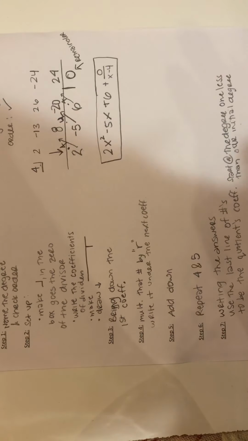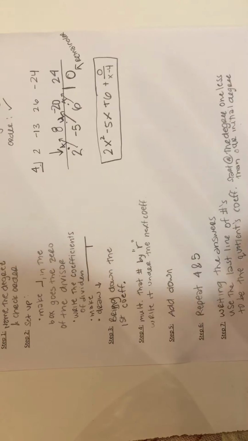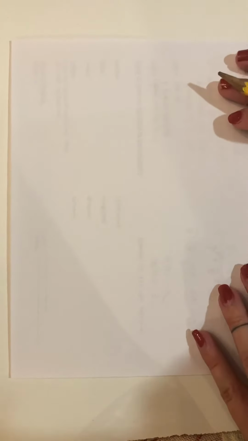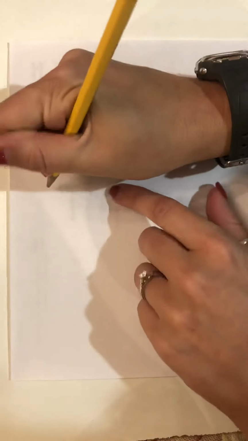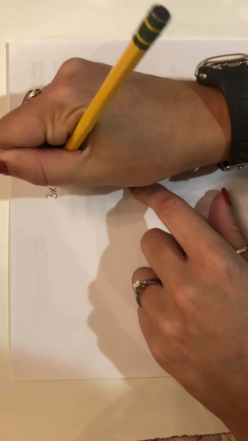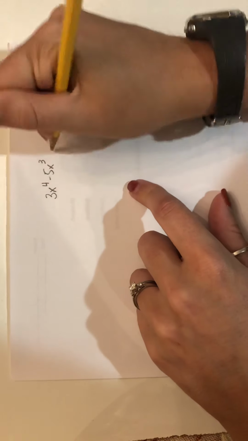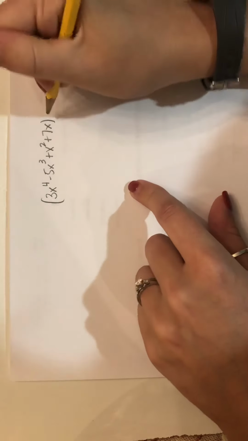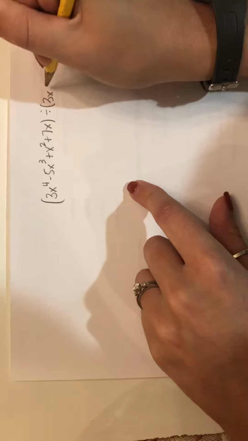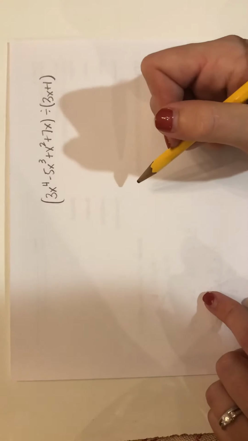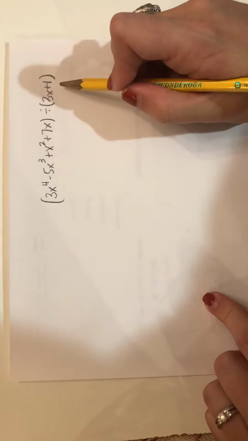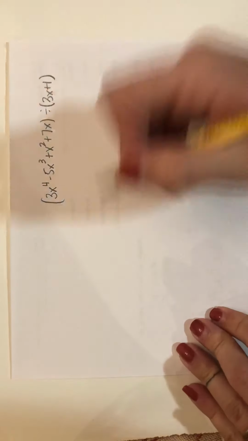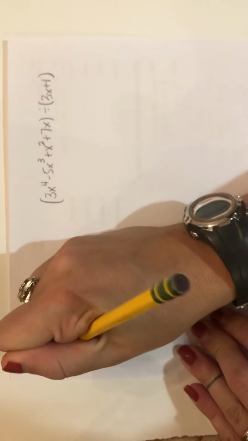Now, we have one more trick with synthetic division. There's no other tricks. That's as easy as it gets other than this last one. So if you go down your worksheet, you are going to see a problem that looks similar to this one. There's something different about this divisor. The difference of this divisor is that there's a number next to x. So there's one more rule to follow if that happens.